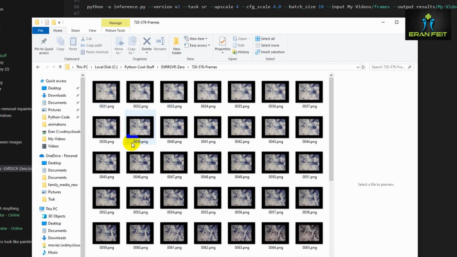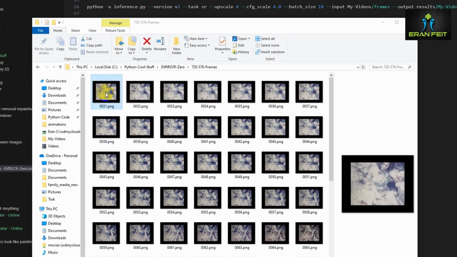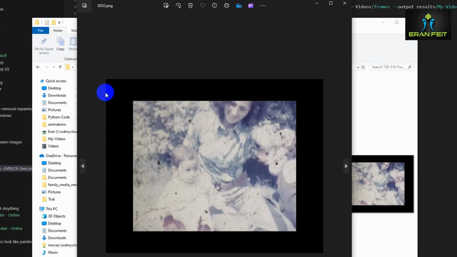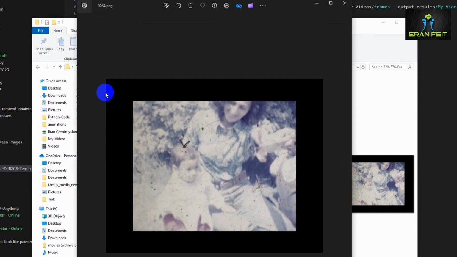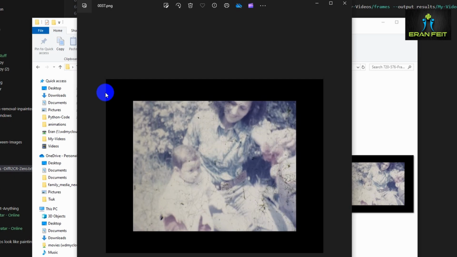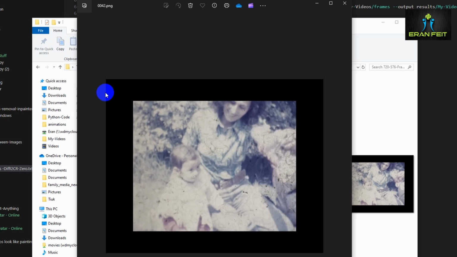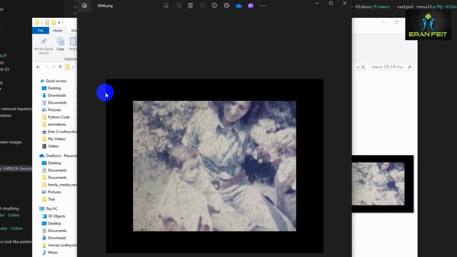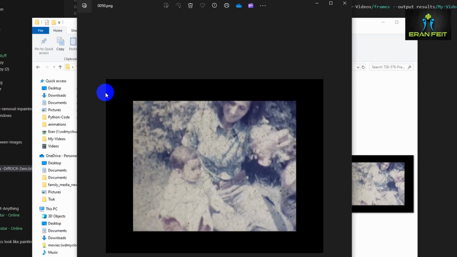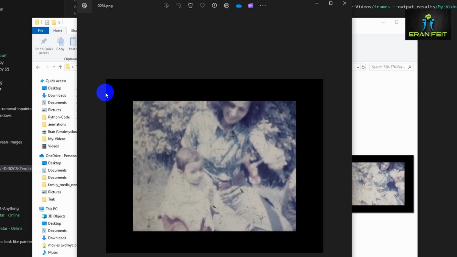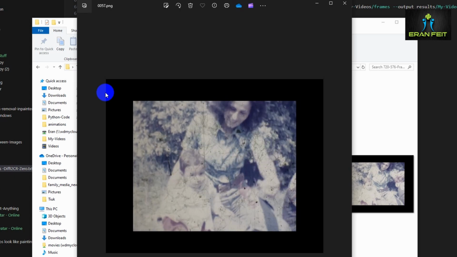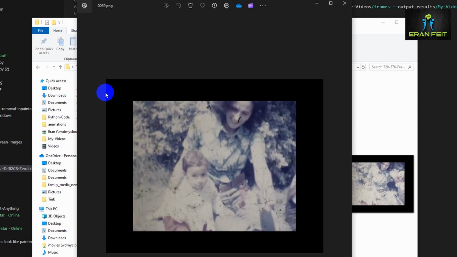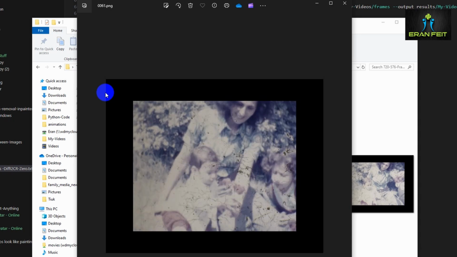I already extracted 2 frames, and as you can see here, you can see a woman and her kid, something from the 60s or 70s, and you can see a lot of noise when I'm moving between frames. And I try to clean those noises and basically see if it can make better video, better frames. You can see a lot of spots and it looks like dirt on the frame.